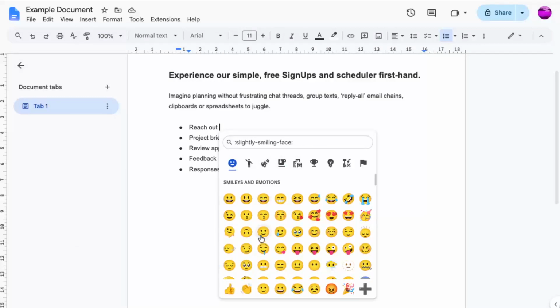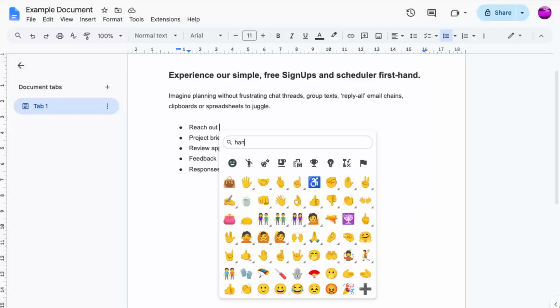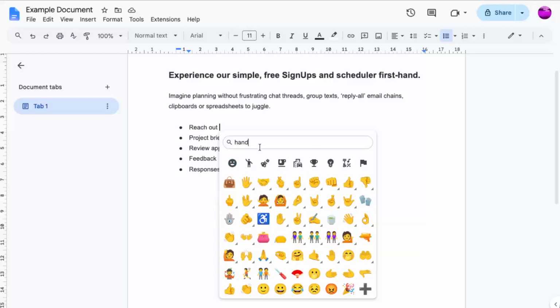The emoji panel makes it easy to browse available options without leaving your document, which is helpful if you want to keep working quickly. Now, choose the emoji you want to add. You can click directly on an emoji if you see the one you need right away, or you can use the search bar to find something specific. For example, if you want a smiley face, a thumbs up, or a calendar icon, searching can save time.